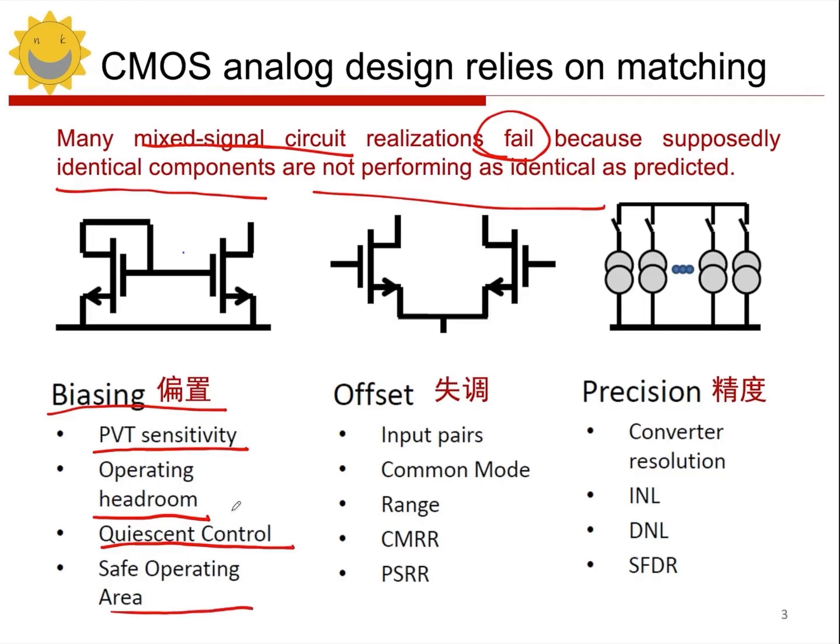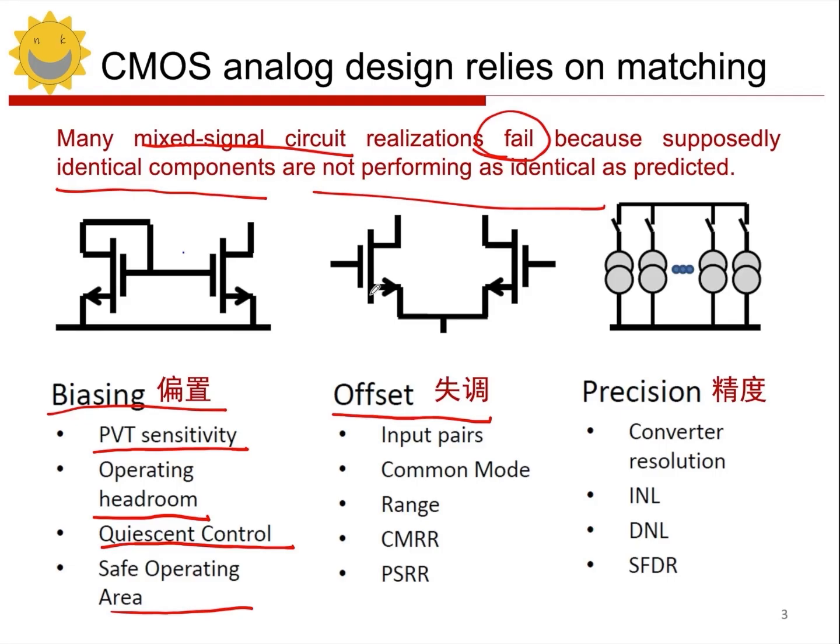The second part: a very important impact of matching is that for our differential pair, it will introduce an offset. We know that if we use a differential input, the main purpose is to suppress common mode noise, right? The premise for this is that the two differential pair transistors must be exactly the same. This way, their ability to suppress common mode noise is very effective.